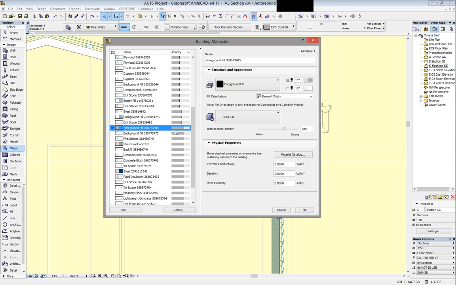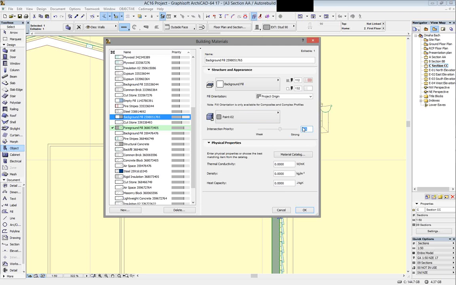You can see, if you look at the priority bars on the right there, that foreground fill has got a longer bar than background fill. Now this means it has a higher priority, therefore the wall is chopping the roof. Now if you're not into looking at bars and you want real numbers, come over to the right here and you can see that the intersection priority is 683. And if I click on background fill, the intersection priority of that is 559. Now you've got 999 priorities you can use in ArchiCAD 17, so a lot more than you had with composite skin priorities in 16.